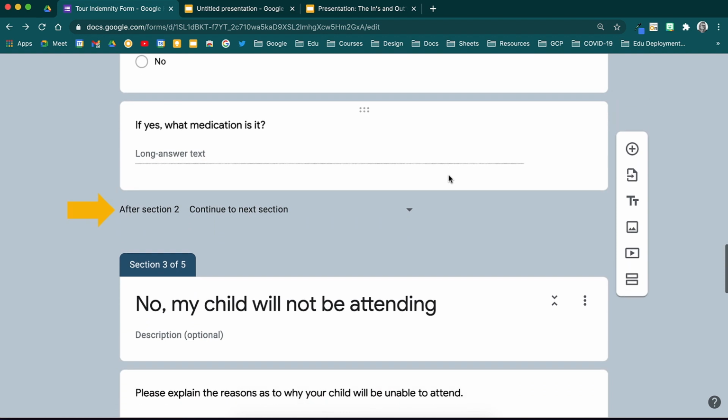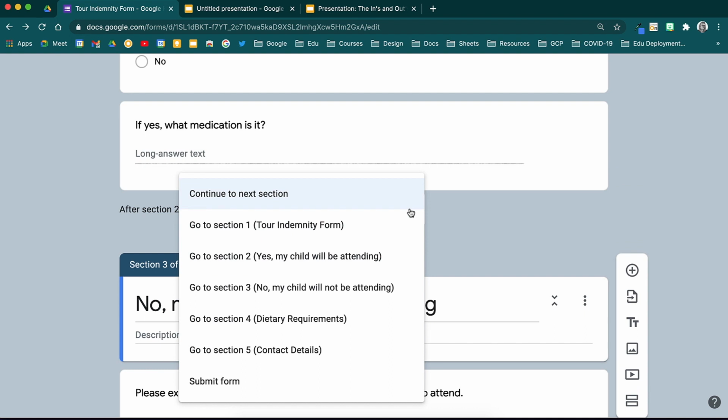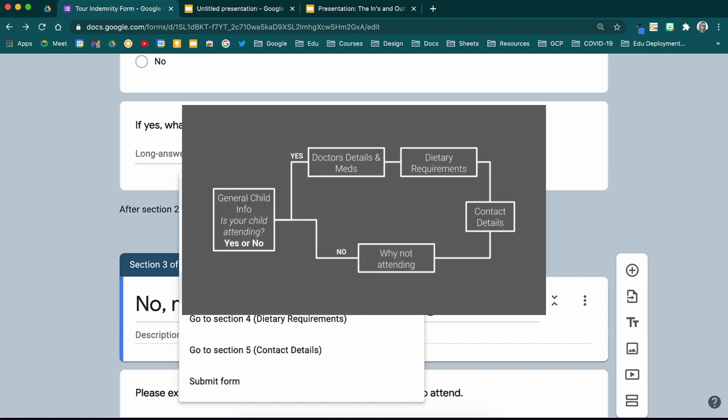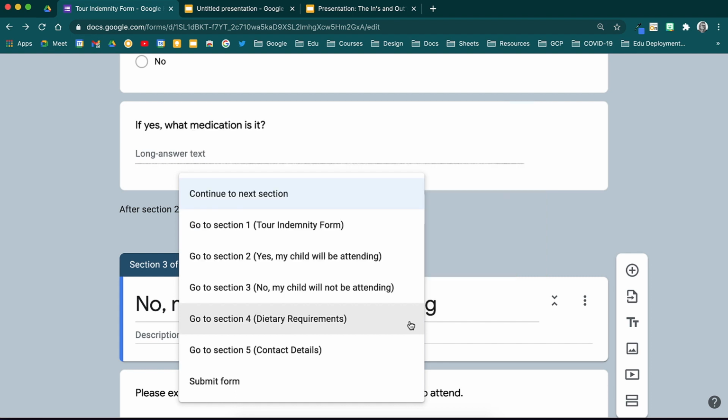If I don't, what will happen is they will answer the section for yes and then continue to the next section and answer the questions for no. If you select the little drop down, you can choose what section they are directed to. According to my image, this trail of questions leads to the dietary requirements next, so I will select that section from here.